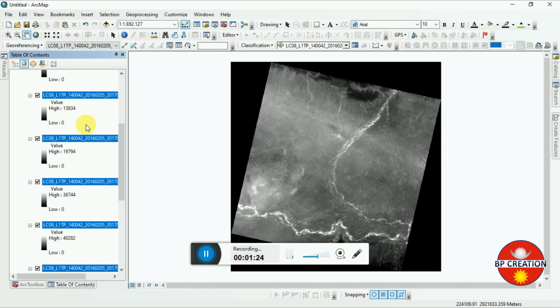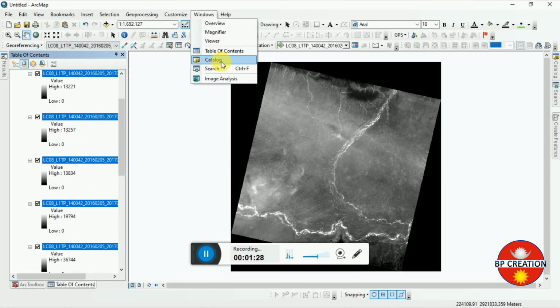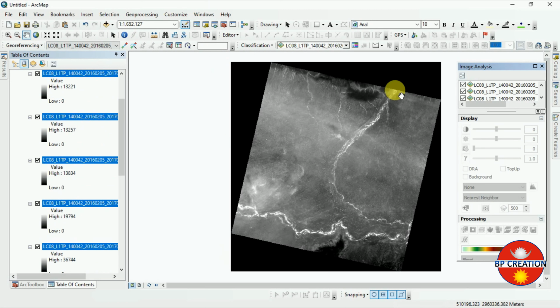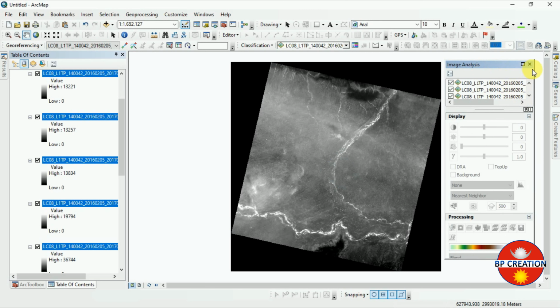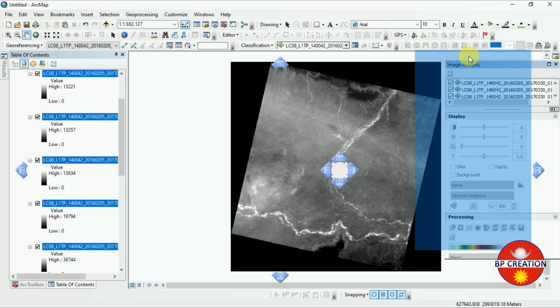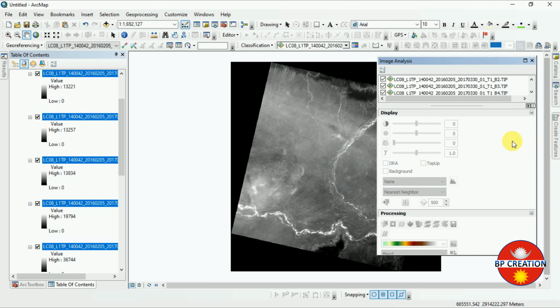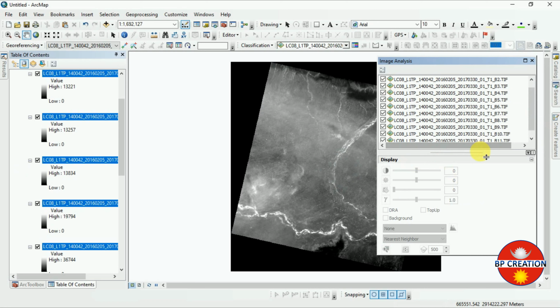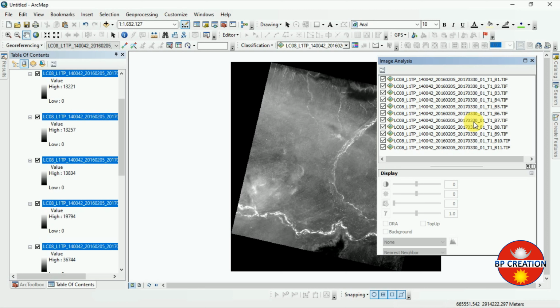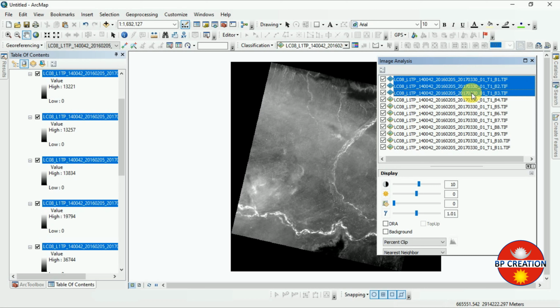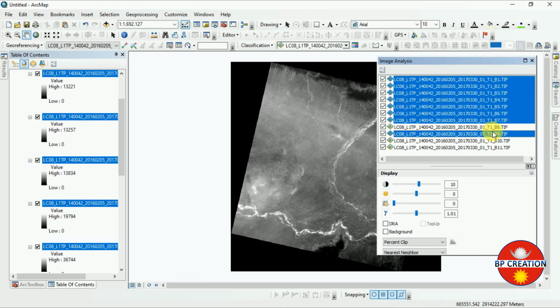After the addition of all these bands, I am going to open my image analysis here, and here you can see all the bands I have inserted in ArcMap, and I am going to composite them.